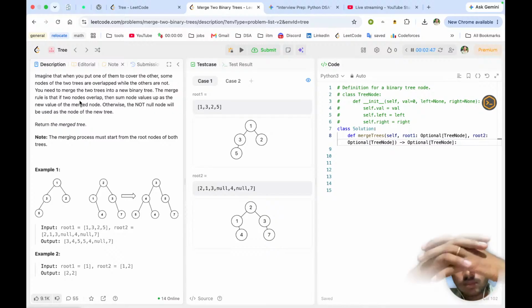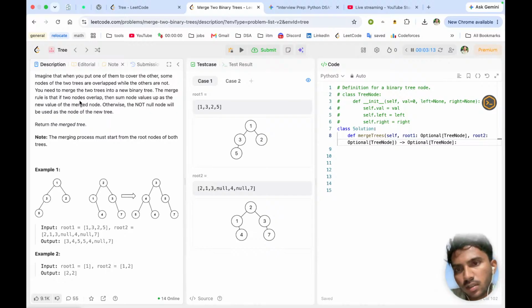I'll be just merging this one tree into the other, and whatever non-overlapping branches, I will connect them to the other tree. So this is a fairly simple approach I will follow, but it doesn't really seem quite simple if you try to navigate it to the implementation.